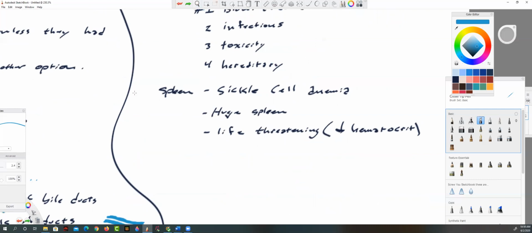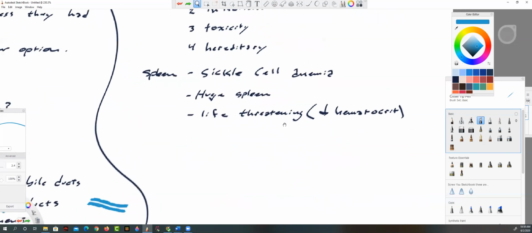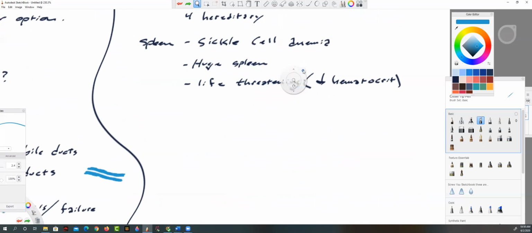And then the last thing, I'm going to talk about one big thing today. The last of these speed rounds is in the spleen, sickle cell anemia. That is most often in the Black population. In fact, every single sickle cell patient I've ever had has been African American. They can have a huge spleen, and what's happening is all those sickle cells are gathering up in the spleen. Now, sickle cells are not completely and utterly useless. They do still carry oxygen, so having all the blood being captured by the spleen is life-threatening. It actually decreases the overall hematocrit. In other words, the red blood cells. The red blood cells go way down in number, and it could be so bad that in a sickle cell crisis, it could actually kill the patient.